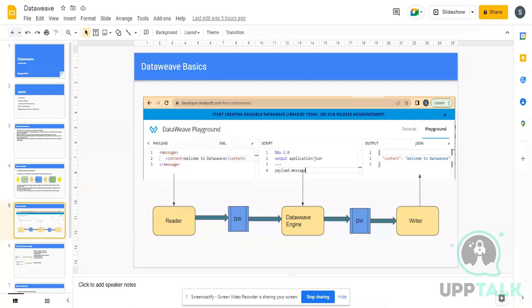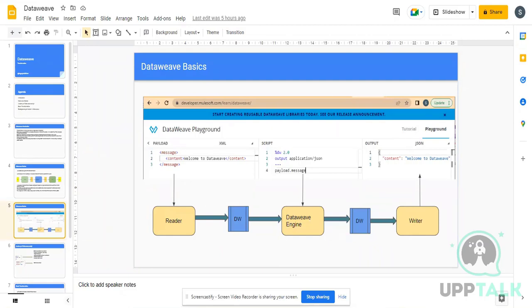It also returns the DataWeave format, and that is given to the writer. The writer takes that format and converts it to this JSON format. I will run this example on an IDE and show you how these things are getting transformed.